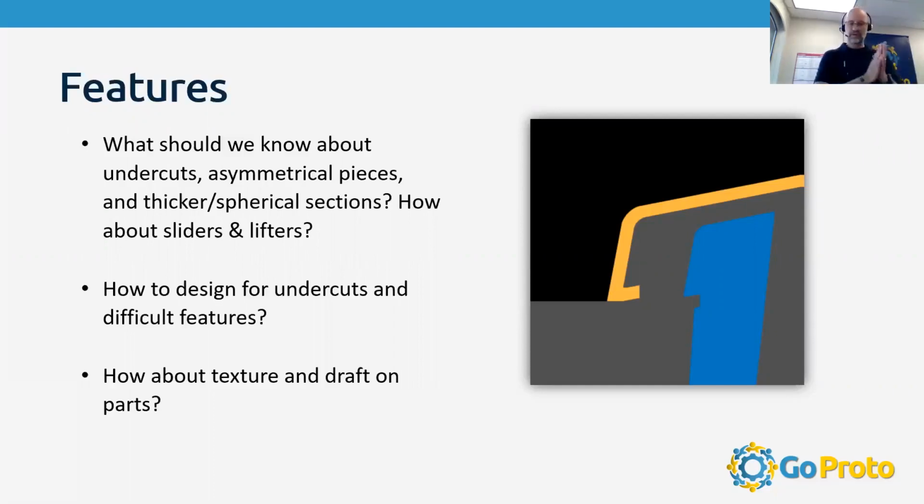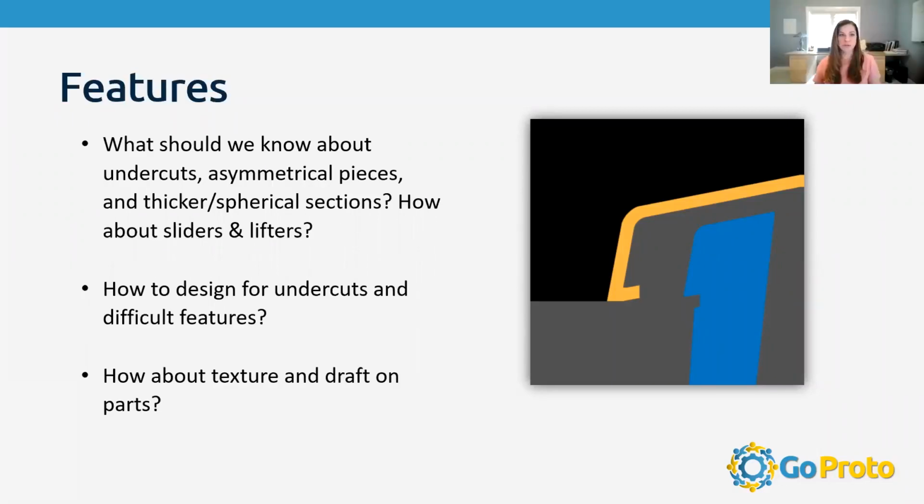basically just for anybody that doesn't know, texture is just a finish on a part that ends up making it have some features on it that say break light and make the parts look a little better. You've all seen textured injection molded parts, and that may affect draft, how much draft you need to have on the part. Draft is the angle that a part is designed with, so that as a mold opens, it's free to allow gas in behind the part and allow the mold to be opened and the part to be ejected. So draft and texture are very closely related, and we can help you through that process of knowing how much draft to add for different textures.